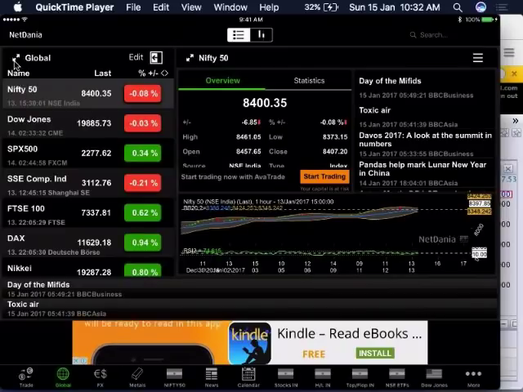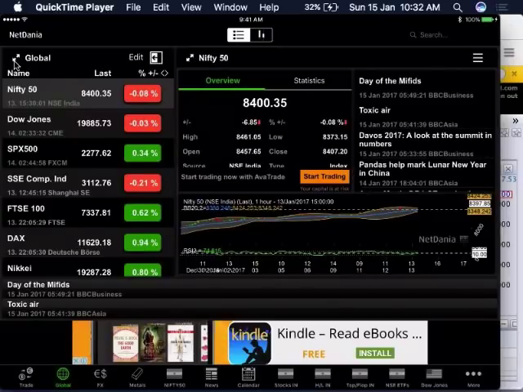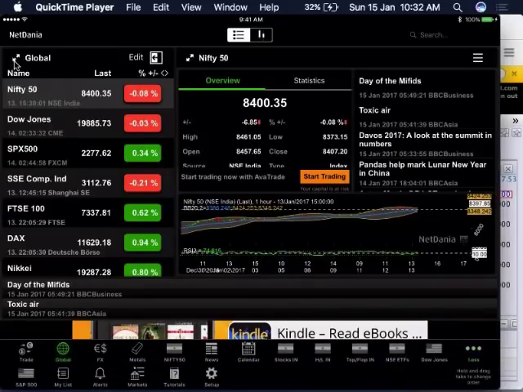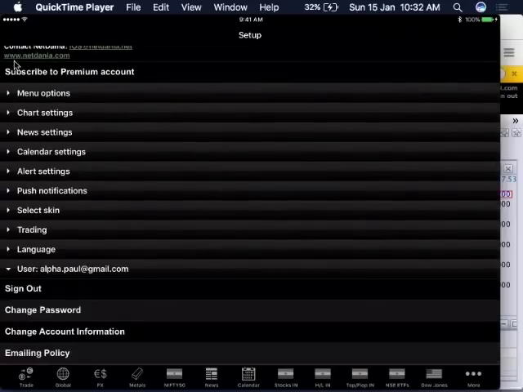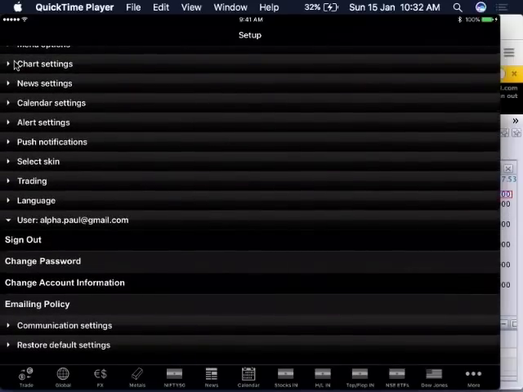Anyways, when you install it on the tab or on the phone, again register with the same email ID that you registered with before. We have to come to a section, I think settings or setup, and when you go to setup, either on phone or tab, there will be a user. You can see here user, alpha.paul@gmail.com. This is my personal Gmail ID. So I have logged in. When you download the app for the first time, you go to this section and register with the same details you registered with.